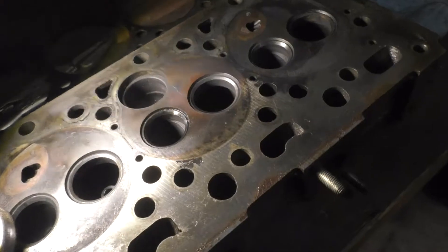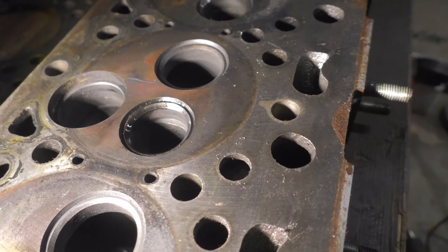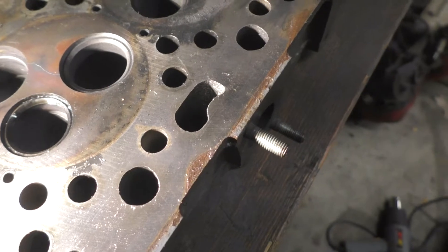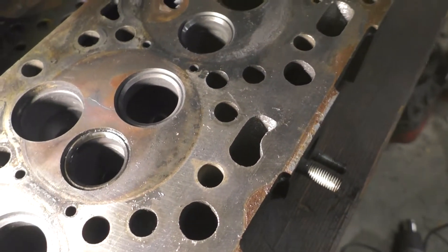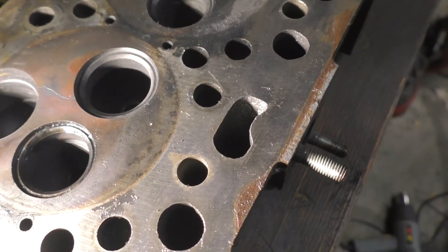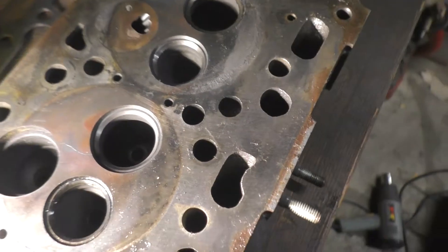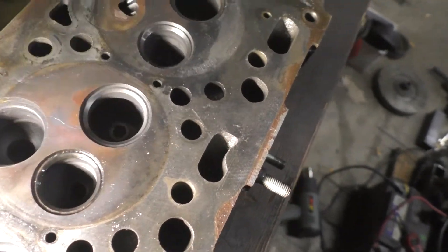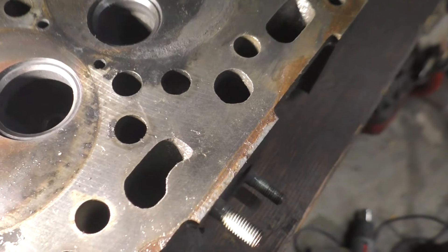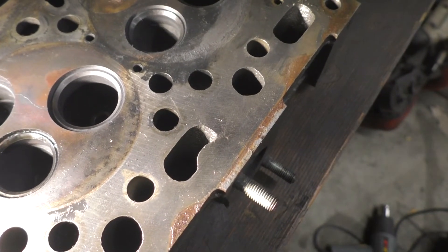Let's see if we can get this on camera — there's a crack right there going from the intake valve to the pre-combustion port. So I'm going to say that's why it got replaced. To be budget friendly, we're going to try and weld it up. We've got some nickel rod for welding cast iron, and I'm going to grind that down and make a little divot for it to sit in. I'm going to try and pop that valve seat out since it's a nice deep one — probably 3/8 of an inch down in there — and then grind it all down and weld it up. Hopefully it works for a while.